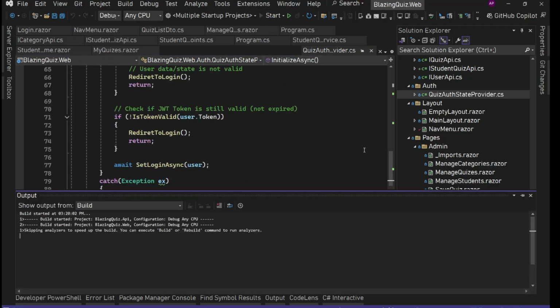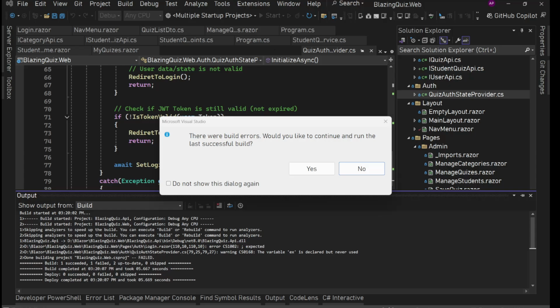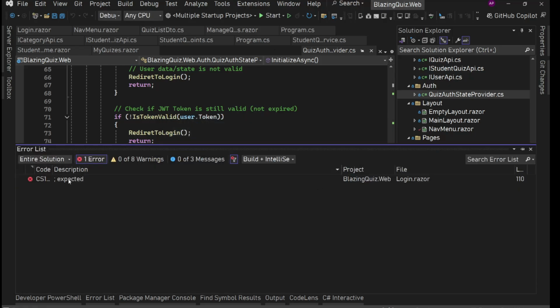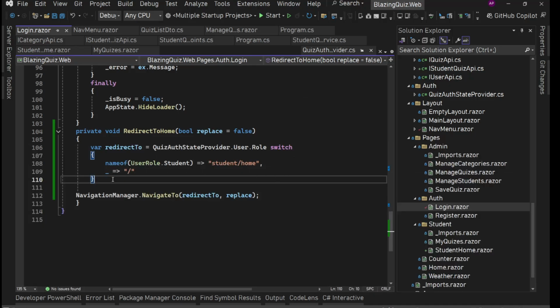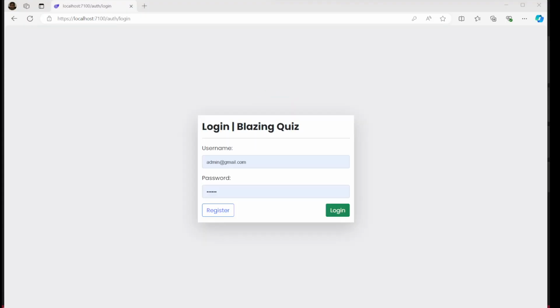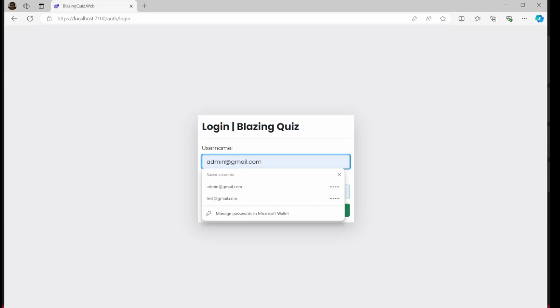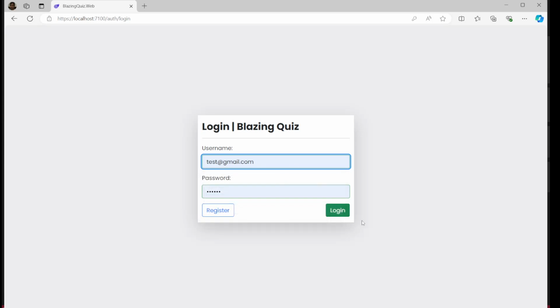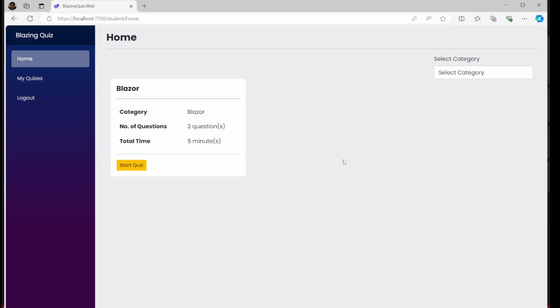Let's start the application. There are some errors. Semicolon missing. Oh, here. This was the error. Save it. Start it again. Okay. UI is loading. Not admin. We need the student account. So test. Login. Logging in. Patching category. You saw that? And it is looking cool actually. Right? This looks very clean.